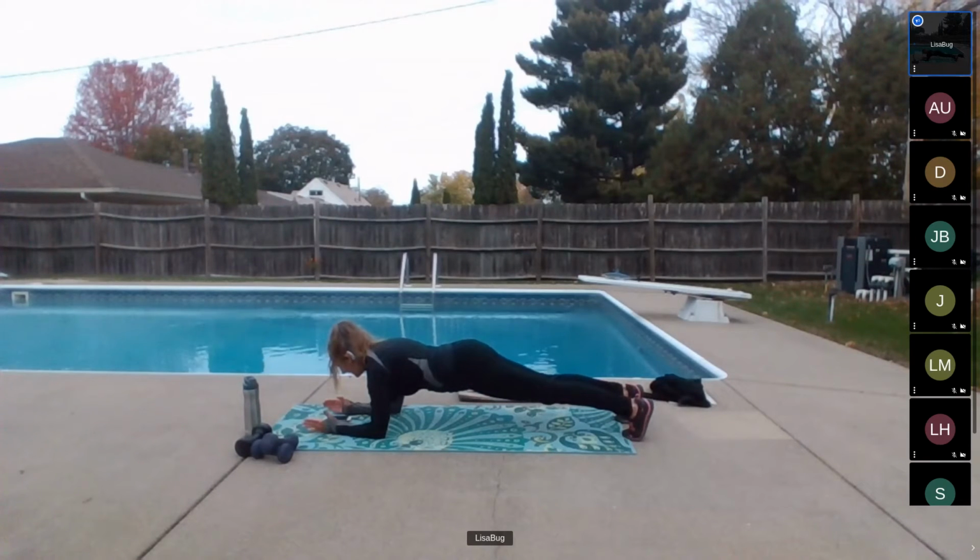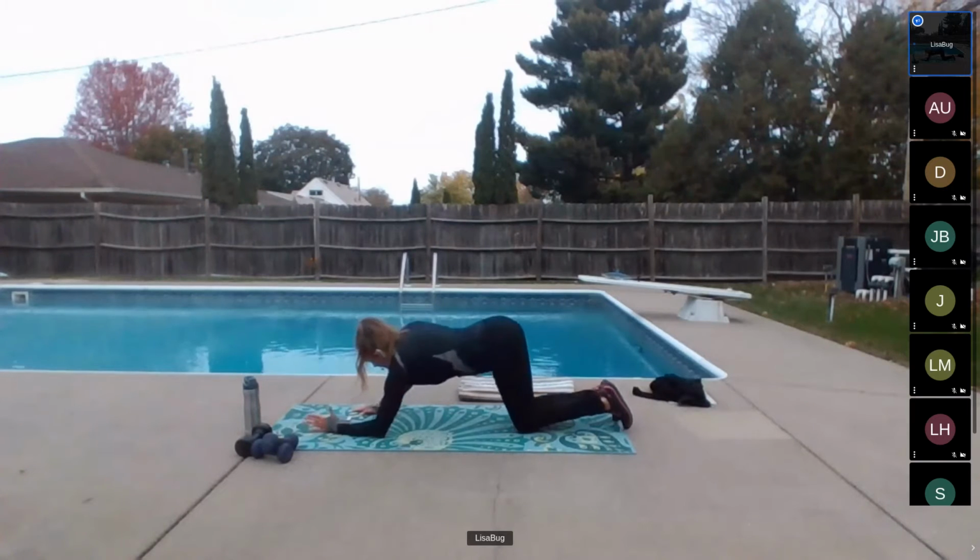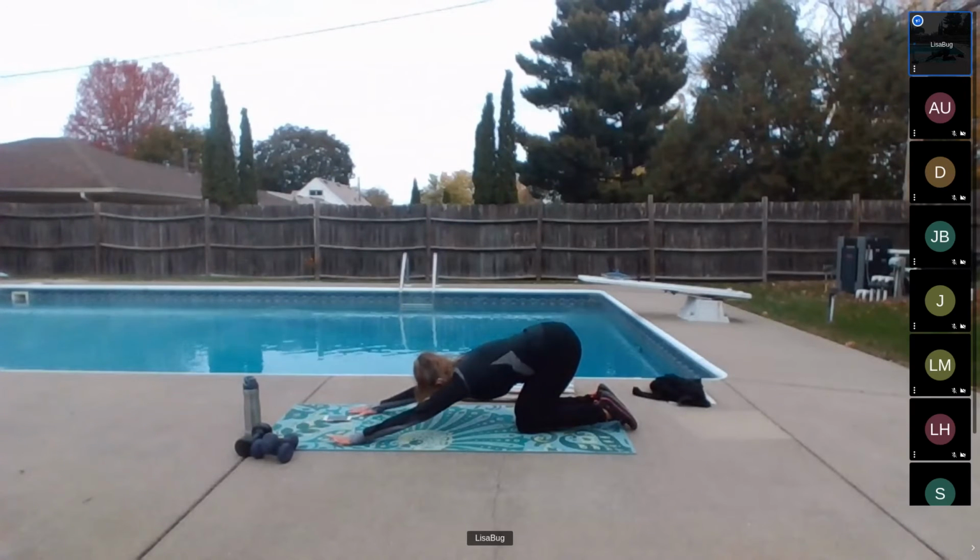Breathe, breathe. If you need to take a break, that's okay. You can come down and then pop back up when it feels better. We're at 15 seconds to go. Check your form, check your head position. 8, 7, 6, 5, 4, 3, 2, and rest. Good job. Take a little stretch there.